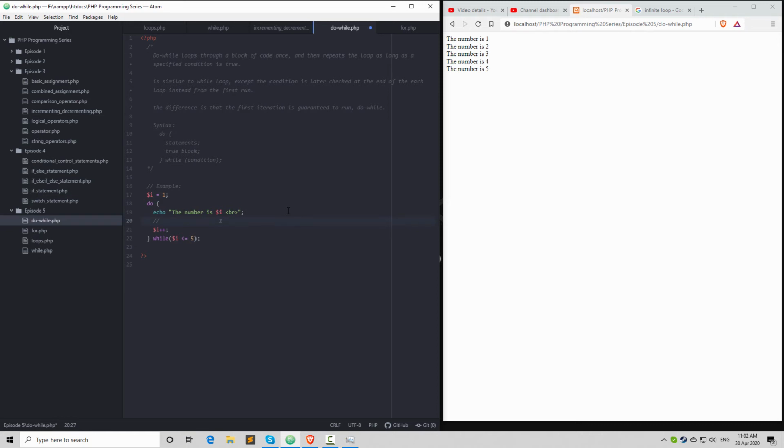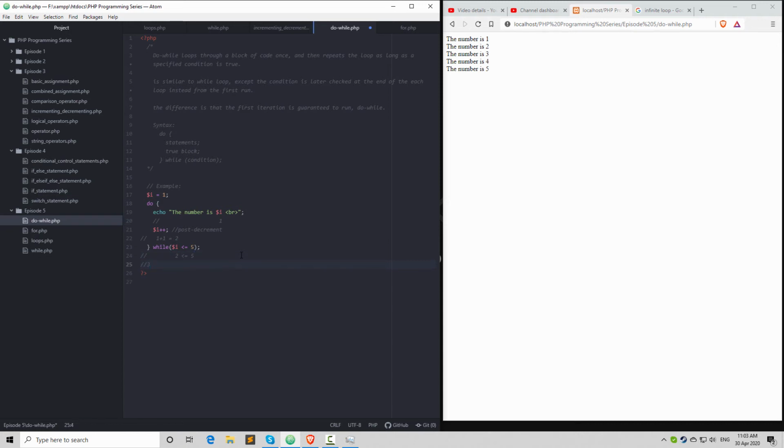Now same with the while. Now this is the iteration, so this is a post increment, right? So since that is 1, we have 1 plus 1, it becomes 2. Just add 1, and then on the while area we have 2 less than or equal to 5. That is what is happening on the do while loop.